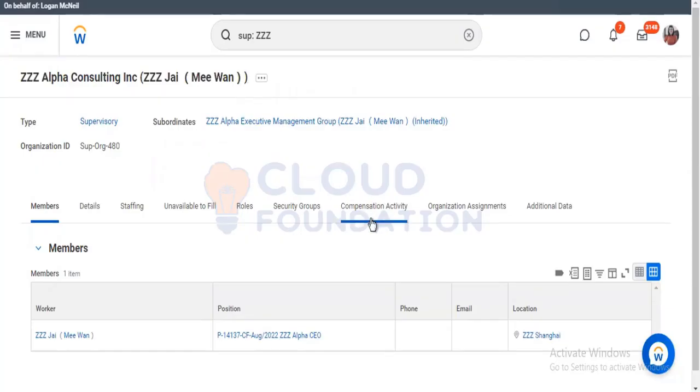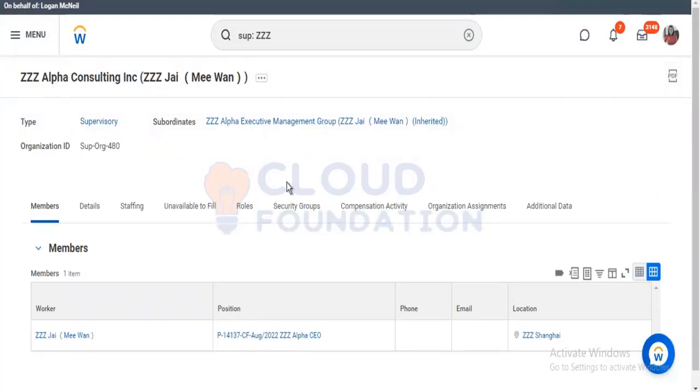For an example, if I am defining at the CEO level, which is the topmost level of the company, it will get inherited to all the other subordinates or departments that we have within that.